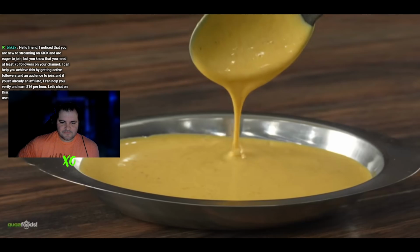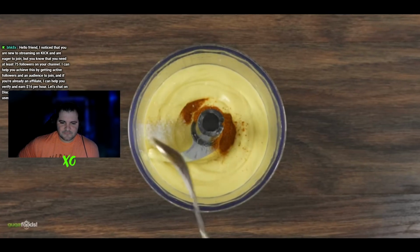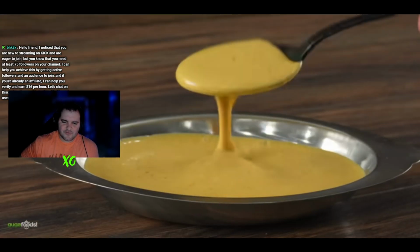To make it, it was pretty simple. Into a food processor, I threw in 1 egg yolk, followed by oil, and blend everything on high. Then I added paprika, followed by salt, sugar, garlic powder, mustard, barbecue sauce, and lime juice. Now blend everything on high, and there you have it, Big and Tasty sauce.